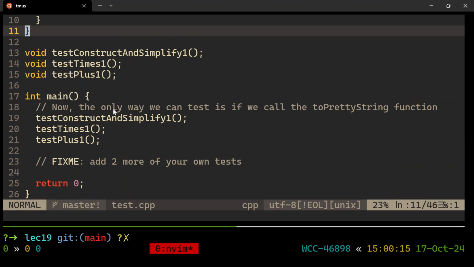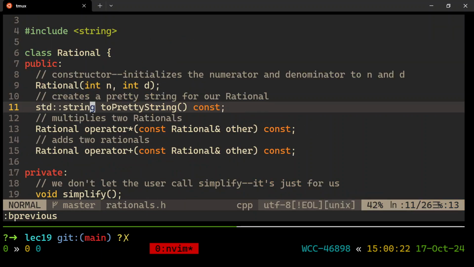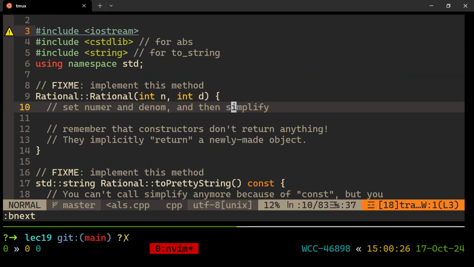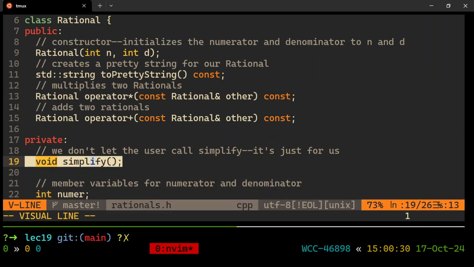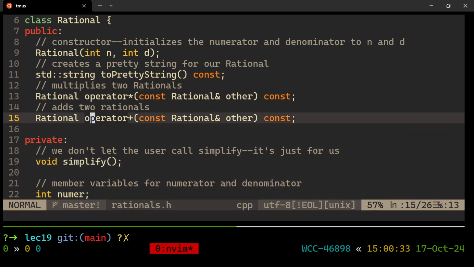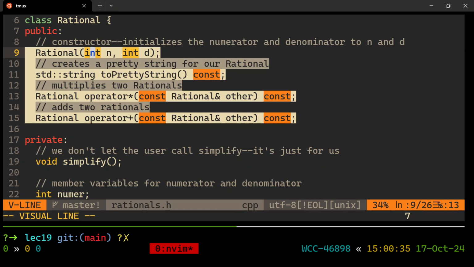You're asking about how I put simplify in private, and whether you can use it in the methods? Yes, you can use them because you're the implementer. You get to see everything. So you can call simplify in any of these.